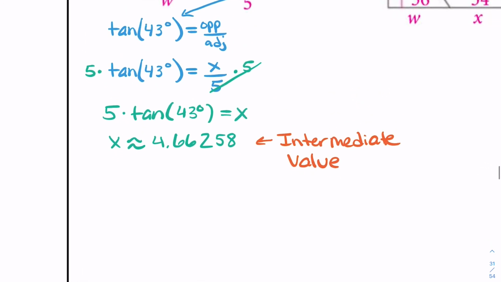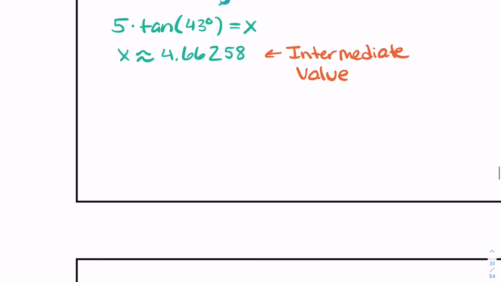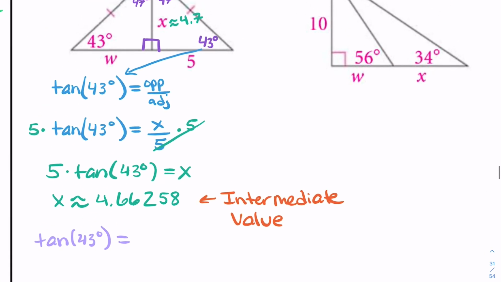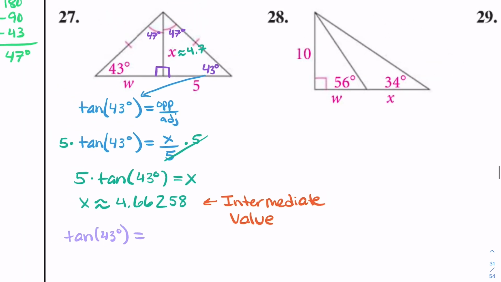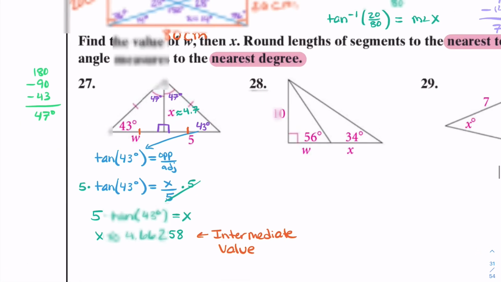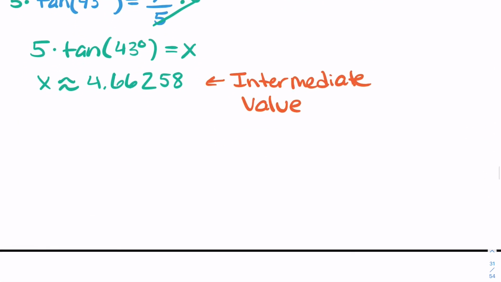Now I'm going to solve for tangent of 43. So the tangent of 43 degrees, this other 43, is equal to... oh, you know what? I don't even need to do it, because if this is an isosceles, this is also a perpendicular bisector. Whoops, I didn't even notice that. Okay, so these are also equivalent. So W has to equal 5. So we actually don't need to use this intermediate value. But if I wanted to use it, I could. Let's get rid of that.